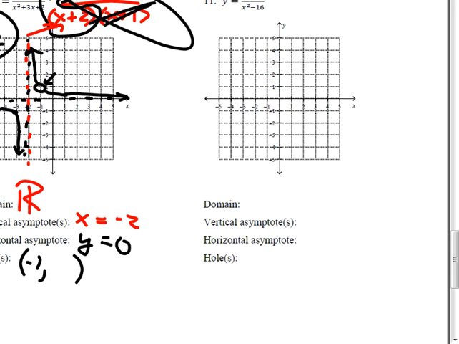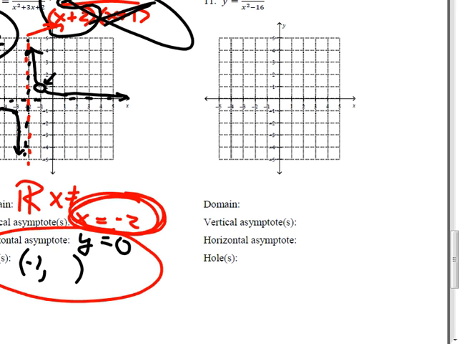Always start with all real numbers, and then you say x cannot be whatever. And what can't x be? It's these guys. No, sorry, I circled the wrong thing there. I should have circled this, and this are the two things that x can't be. So x cannot be -2, and x cannot be the hole, which was at -1. All right, we'll practice this more tomorrow. Yes? Question about that one?